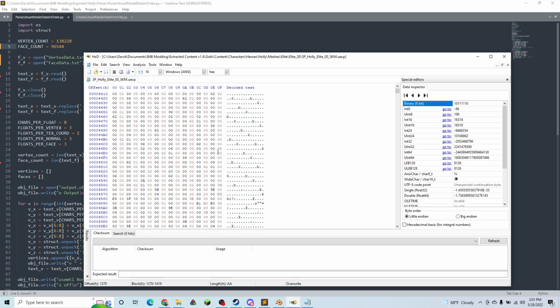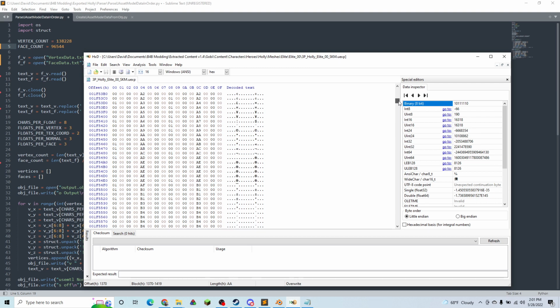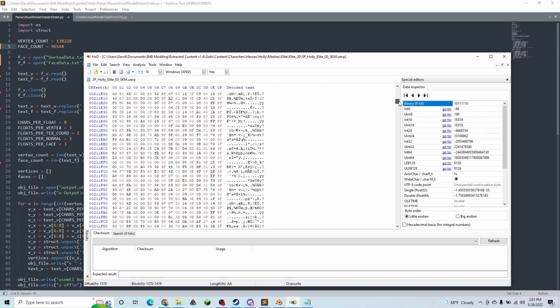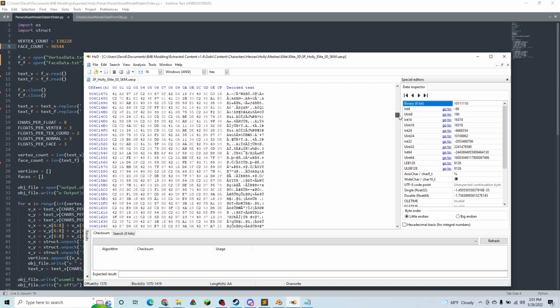So we're going to look for the first instance of that. I'm actually going to use the bar on the side because this file is extremely big. What we're going to do is look for a nice chunk where we can see something that looks like that. All right, so now I've scrolled down to the point where, looking down the first column, we have 41, 40s, a bunch of 41s and 40s.